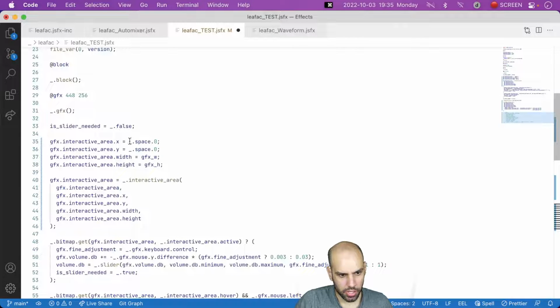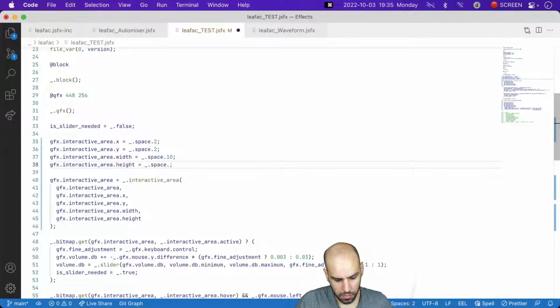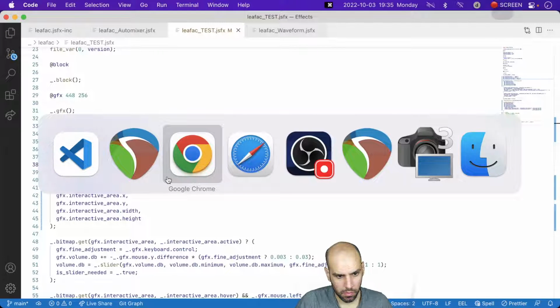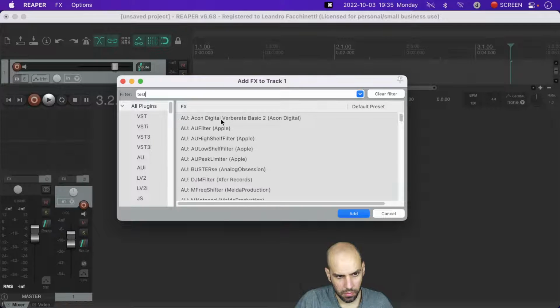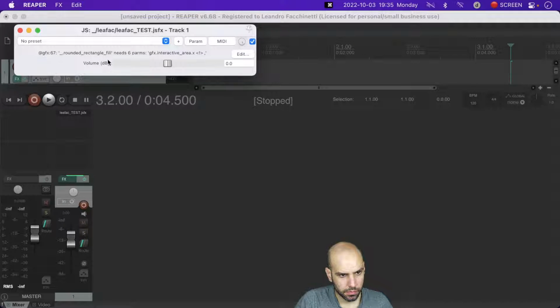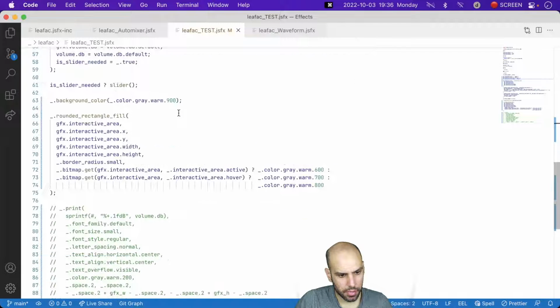And let's change this so that it does not occupy the whole interface. It needs 6 parameters, and I'm not giving them 1, 2, 3, 4, 5, 6, 7.